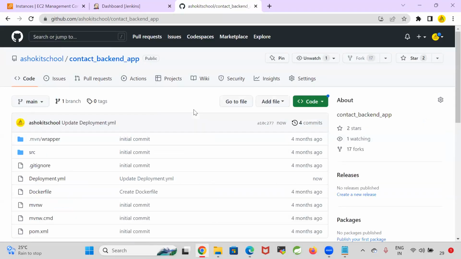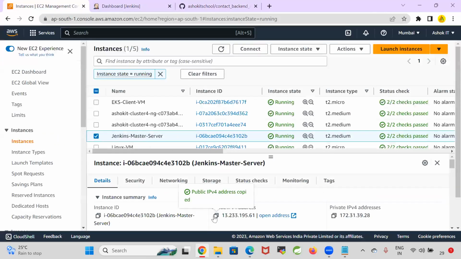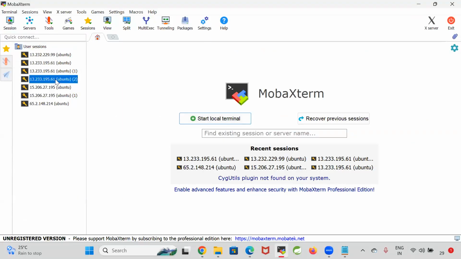Now I want to create one Jenkins pipeline in order to deploy this application. The GitHub repository URL is available. I need to build a Docker image for this and I need to deploy that in the Kubernetes cluster. For that, let me connect with the Jenkins machine first and let me delete the existing deployments available in that. So this is my Jenkins machine.